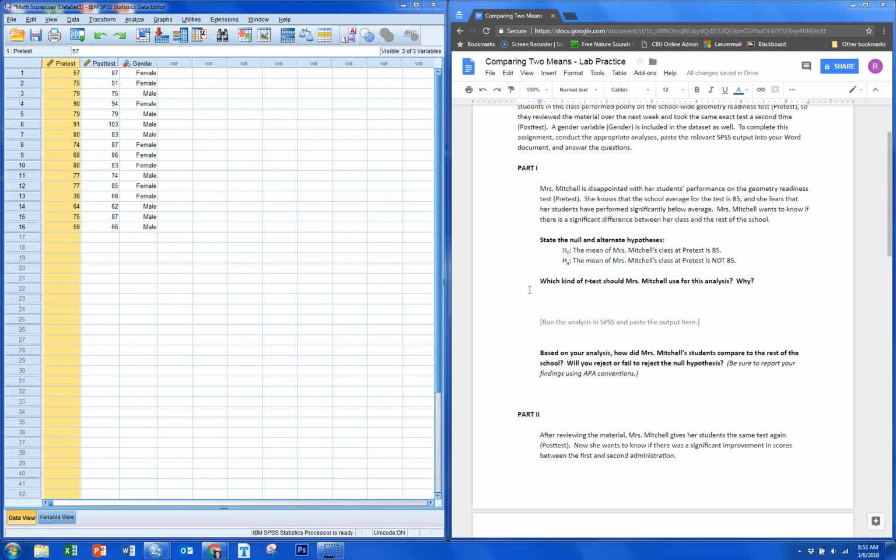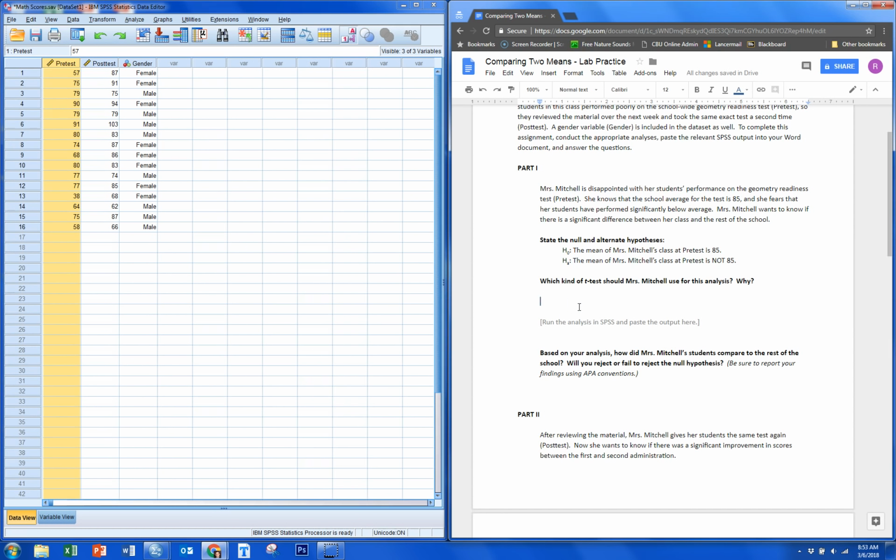Let's review the three different types of t-tests that we have to choose from. This is one of the most difficult parts of learning statistics, knowing which type of test to run. Running the actual test, especially when you're using SPSS, is very easy. You just click on a couple buttons and the output comes up. The parts that are difficult are knowing which test to run and then being able to properly interpret those results. The actual button clicking is pretty easy, and I'll show you that. But first we have to decide which type of test to use. And students have a lot of trouble with this traditionally.